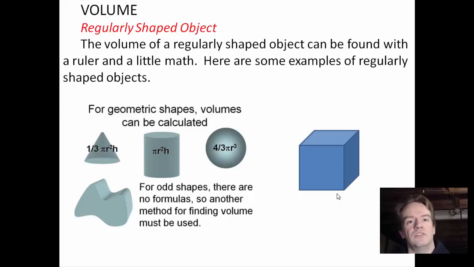Volume is a little more complicated than just using a balance. There are several different ways we can find volume. The first is if we have a regularly shaped object, like a cylinder, or a cube, or a sphere. There are ways we can calculate the volume of regularly shaped objects, such as finding the length, the width, and the height of an object and multiplying them together. But there's also objects that are irregularly shaped, meaning it's difficult to do that with a ruler and to find the volume. So we have to have some other method.